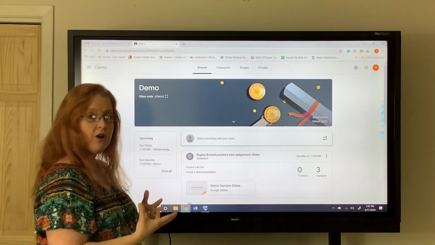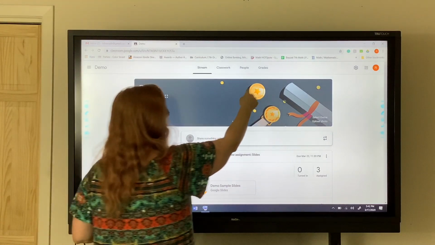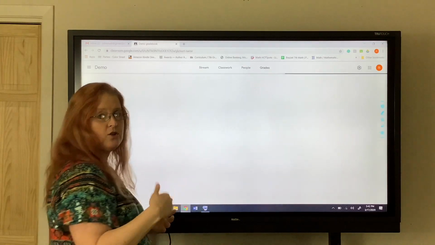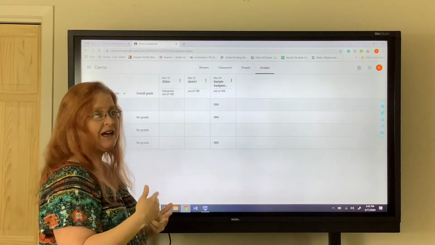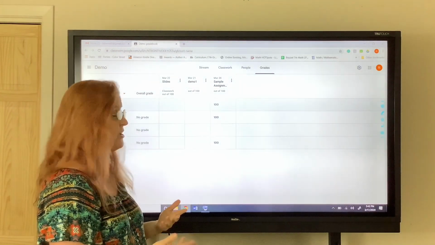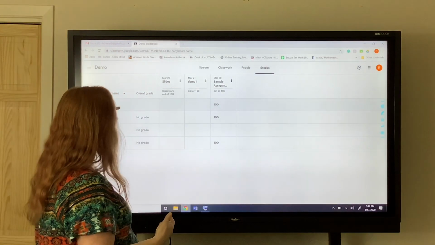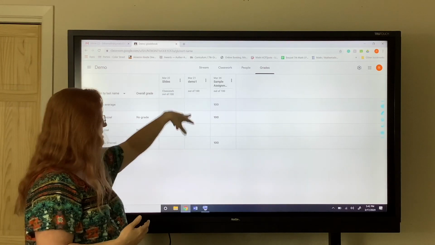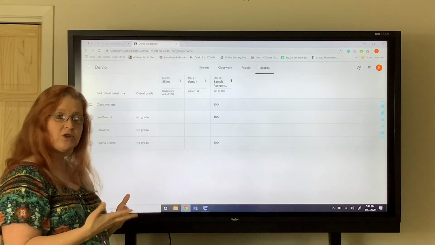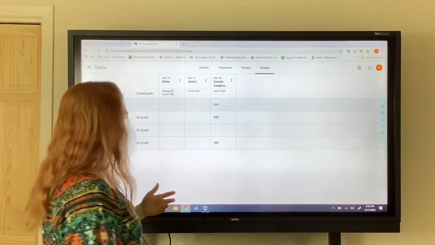All right, grades. I know most of us use a form of grade book, and so this will just be as a communication tool if you want to use it. It tells you your students, it tells you the assignments, and it tells you which ones have been graded and which ones have not.